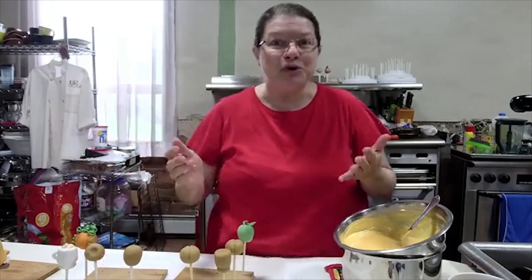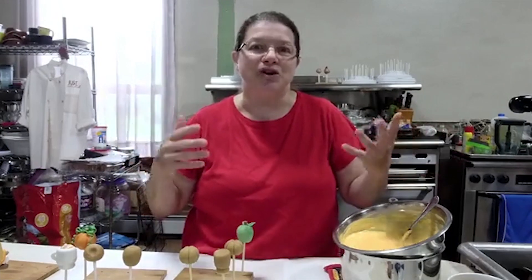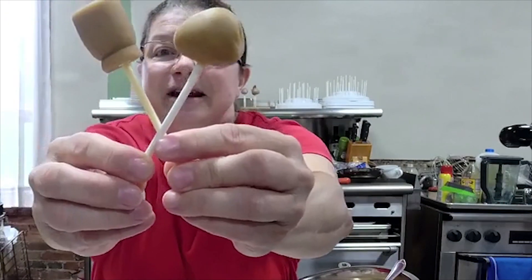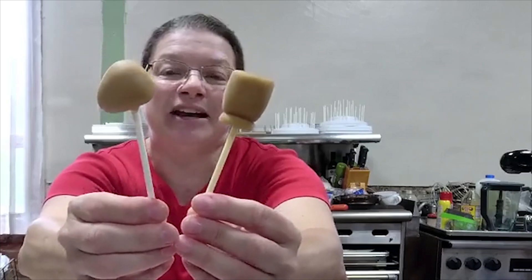I just wanted to jump on there real quick to show you the difference. That little extra step makes a huge difference in the longevity and the way your cake pops look. This one was dipped, this one was not — yellow and white. You can definitely see the difference in the two, and this is after eight days. It was an accidental experiment. I just didn't have time to go back and finish what Jack and I started last Monday. So today when he showed up to do some recording, I had to show him the difference — so you guys would know that yes, that is what I'm talking about when I say I'm double dipping that stick to keep that barrier between the cake pop and the paper on the lollipop stick.